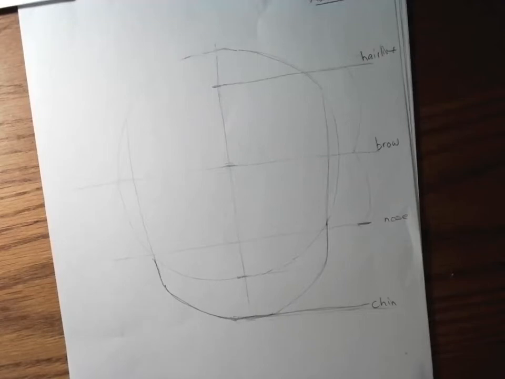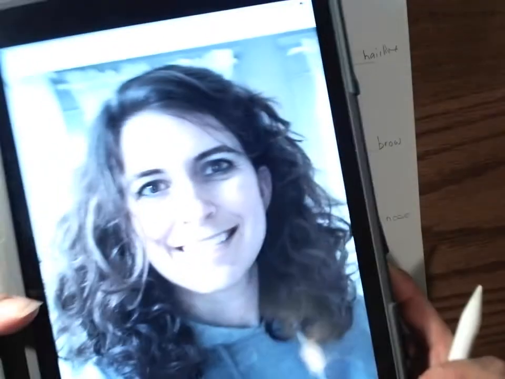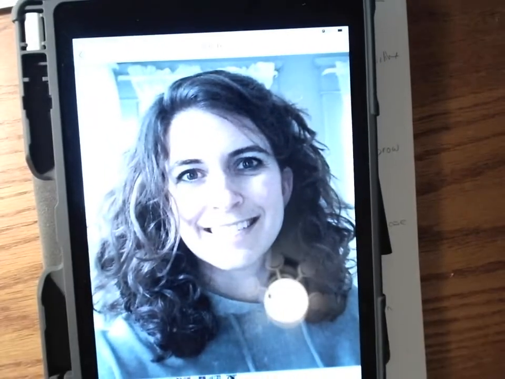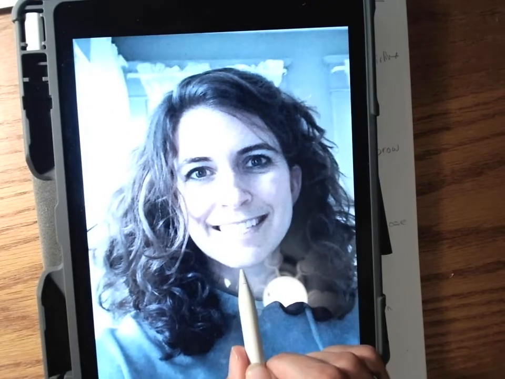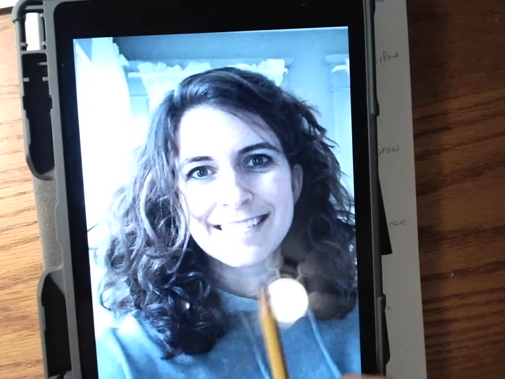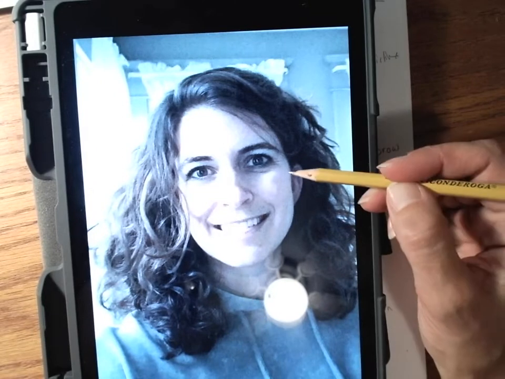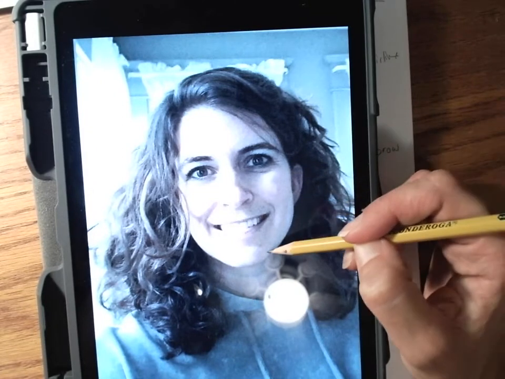Hi guys, I want to teach you how to draw the shape of your face and your ears and your neck today. Now, when you are observing the shape of your face, one of the things you're going to look at is the shape of the chin. How flat is your chin there? Right here, this flat part. And at what point does your chin start to curve in?